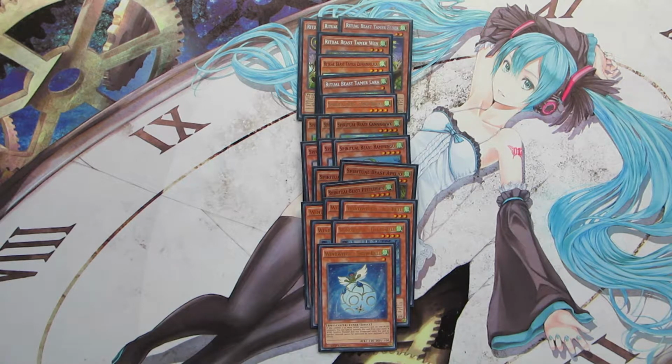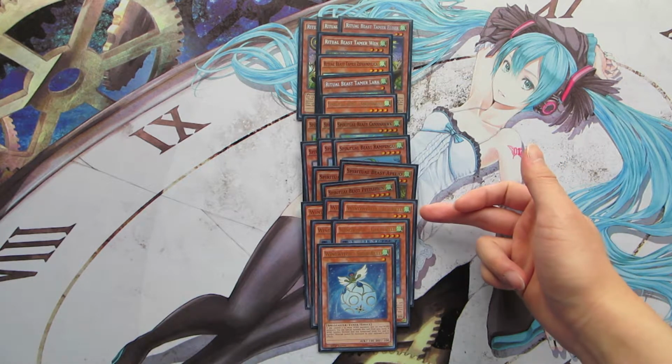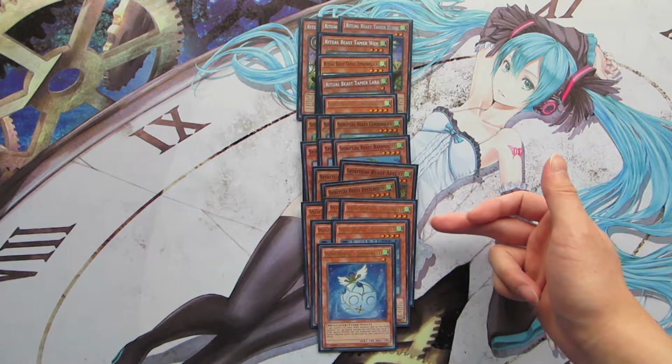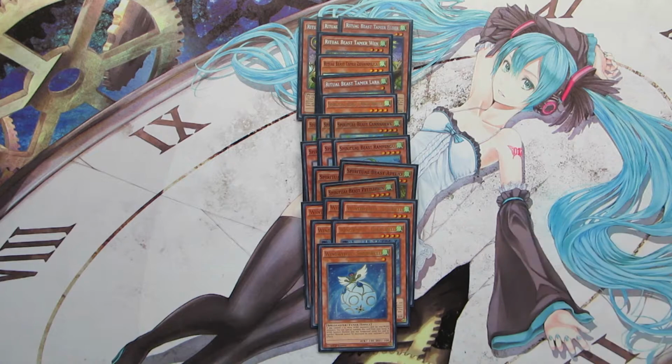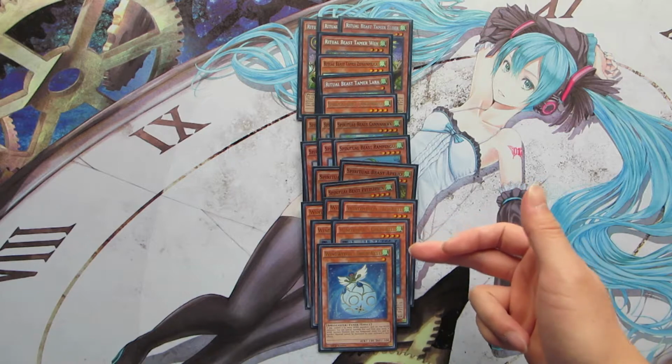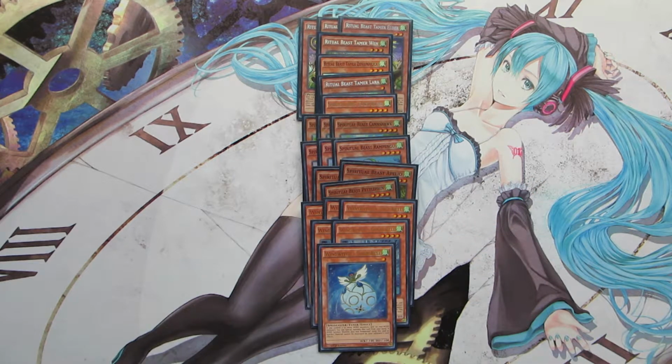The important thing to realize is that Icebell, right here, prevents you from summoning monsters from your extra deck during the turn you use her effect, unless they are wind and level 5 or higher. But that doesn't matter because all the Ritual Beast fusions are level 5 or higher, so that's completely fine. And Glassbell has an even stronger restriction where you just can't special summon anything except wind monsters during the turn that you use her effect.